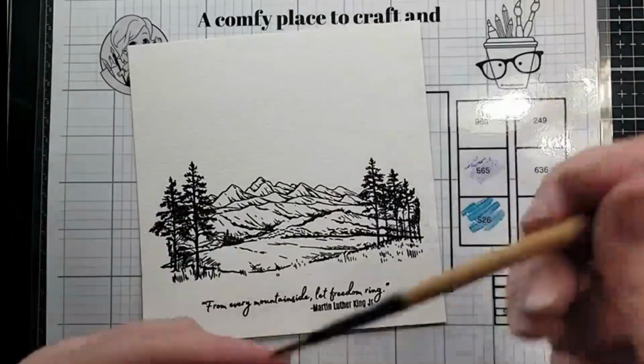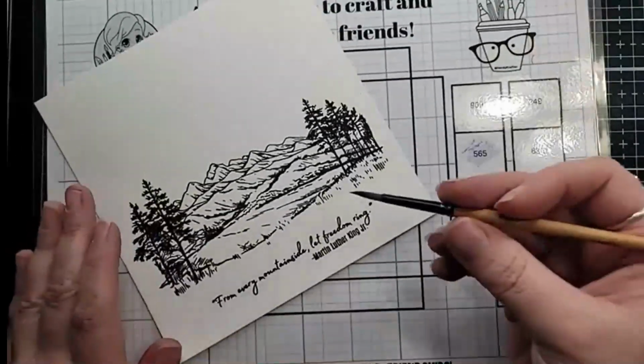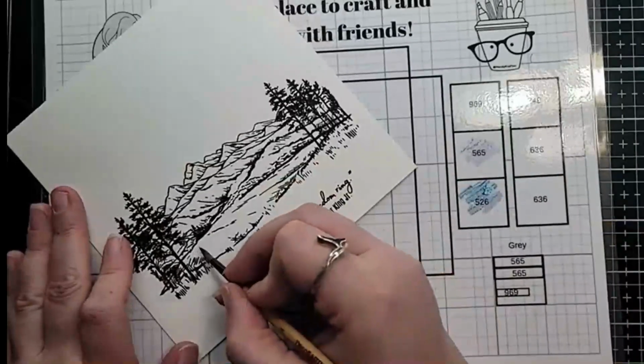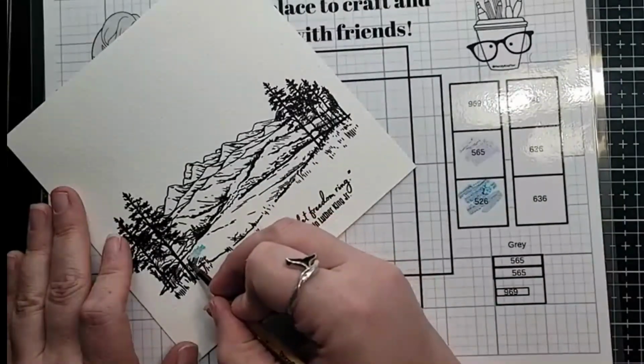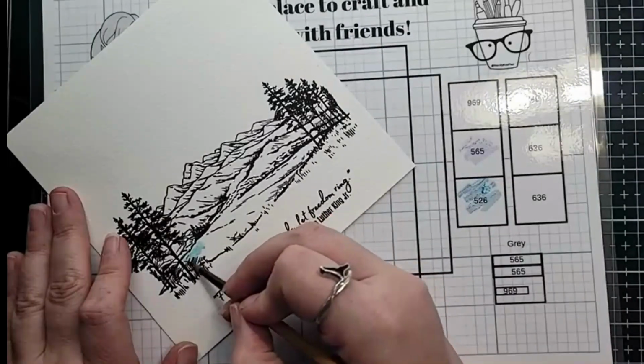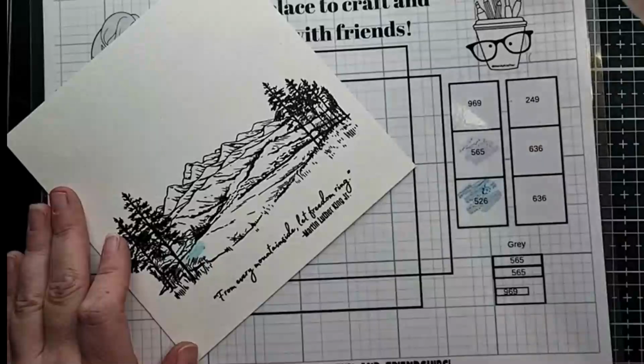So I'm just going to add a little bit of water. Let's go with the lighter one first. I'm going to just tap into my color. Now this is a new brush that I've been playing with. It's a Deco Earth. So if you're interested in it, I'm going to be utilizing it at a class that I'm teaching in Stamp Away coming up.